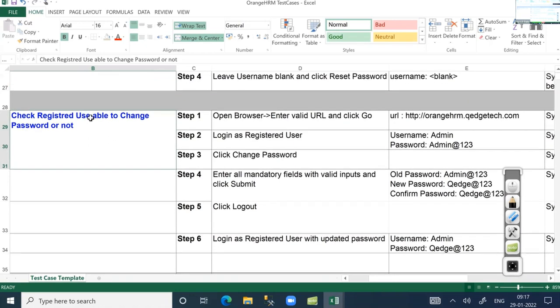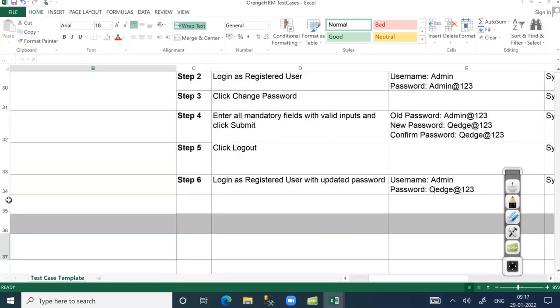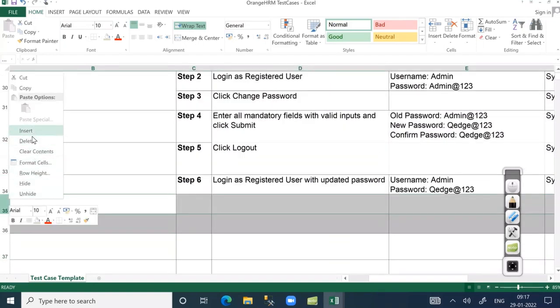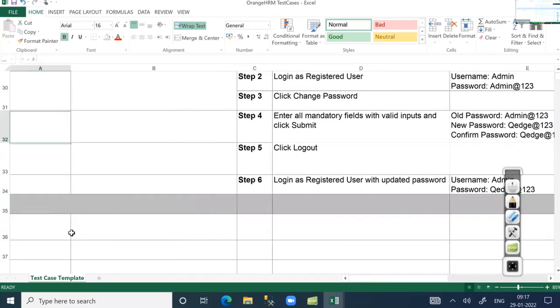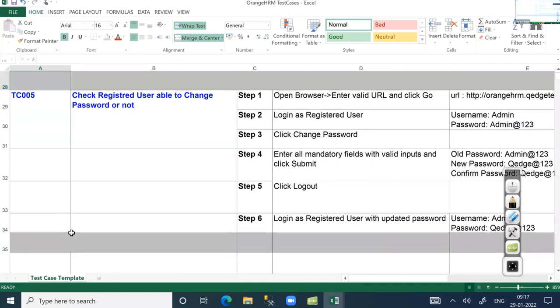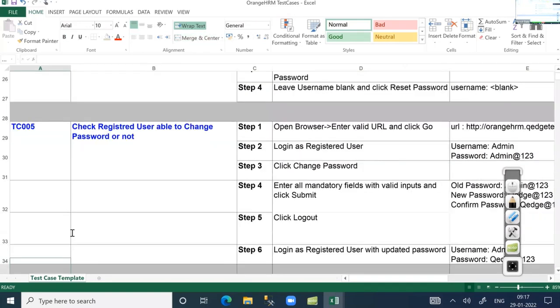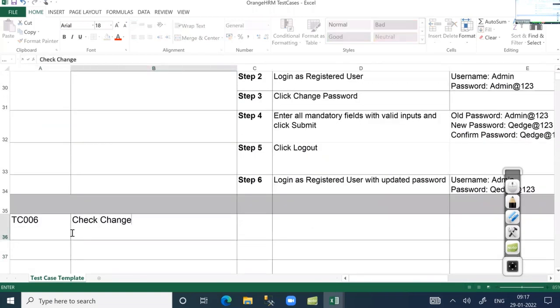Check change password functionality with invalid credentials, invalid inputs approach. The next test case: check change password functionality with invalid inputs.